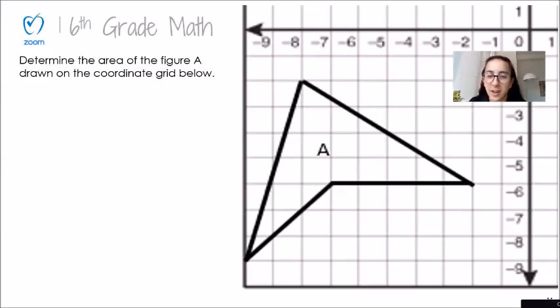By the looks of it, I think I might be able to make triangles out of this figure. So I'm going to decompose this figure by drawing that line across the bottom. Now you can see I have triangle A and I have triangle B. That's helpful because I know how to find the area of a triangle. I know that the formula for the area of a triangle is 1/2 times base times height.